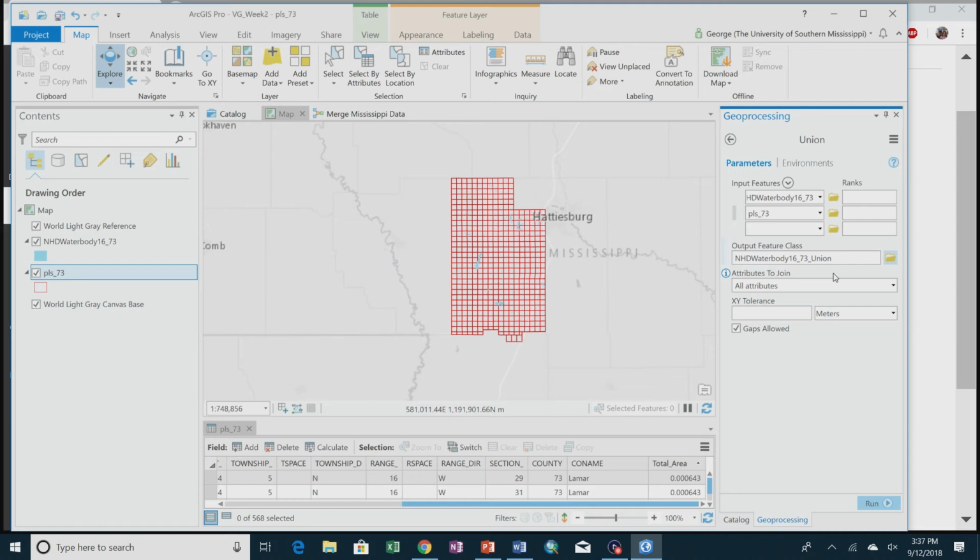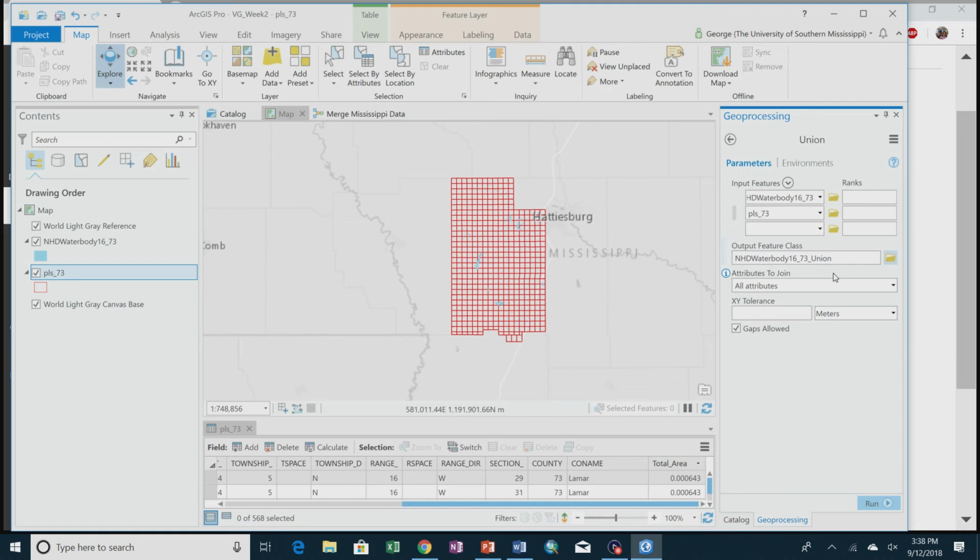The order of operations for union actually doesn't matter. So these values, they can be flipped, yeah. And the order of operations for intersect doesn't matter either, because in the intersect, everything needs to be intersected.